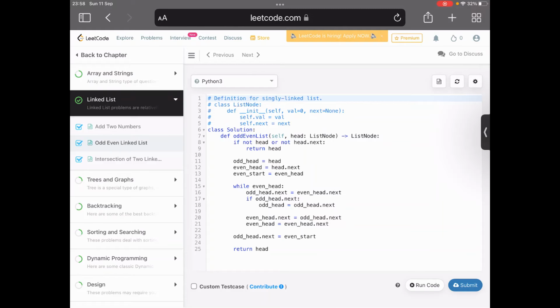While this even head is not null, we'll set the odd head.next to the even head.next. So we are skipping 1 over. And if odd head.next exists, like it's not null, then we set odd head to odd head.next. And now we set the even head.next to the odd head.next. And then again we'll shift even head to even head.next.